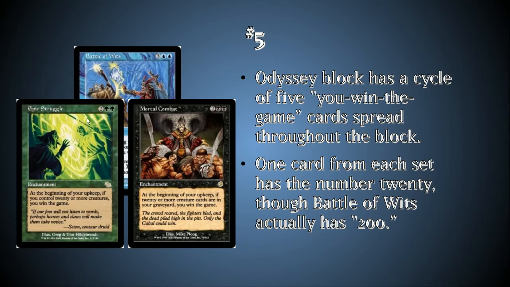Epic Struggle was a little bit easier to get to because this was also the format where green had a lot of token makers. Well, there's Roar of the Worm and whatnot, but they also had squirrels, and more squirrels. Squirrel Nest came from here.